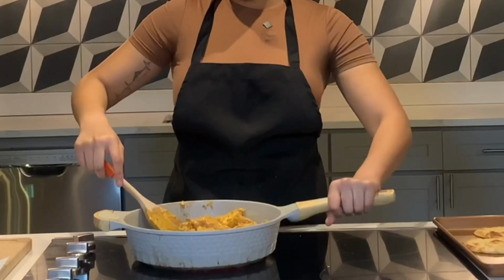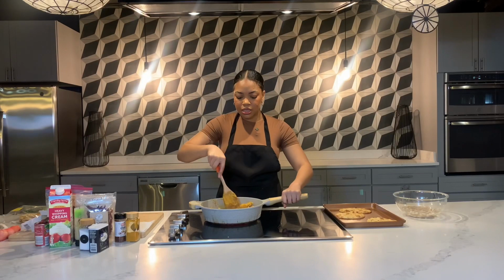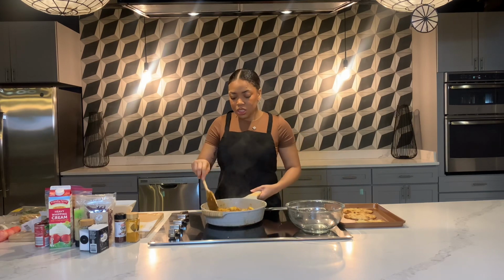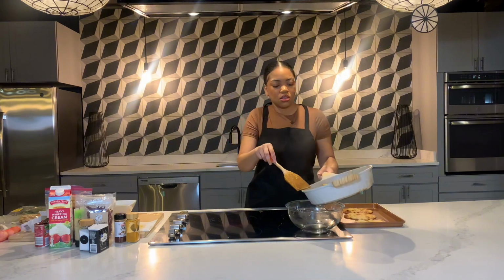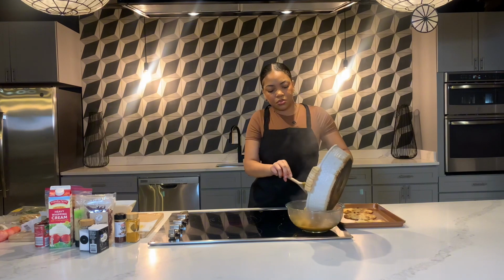I don't know if you guys can see, but this is how the chicken's looking so far. Still cooking. It smells so good. All right, guys, so the chicken is pretty much cooked at this point. I'm going to put it into this bowl, and we're going to start on our sauce. There's a lot of juice.